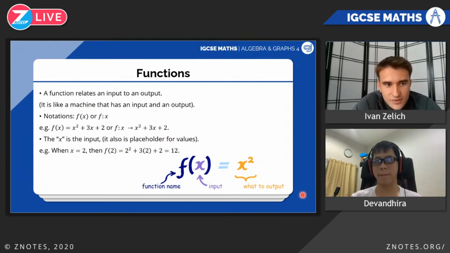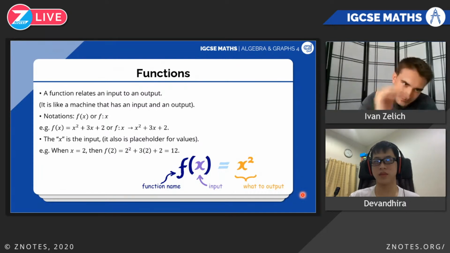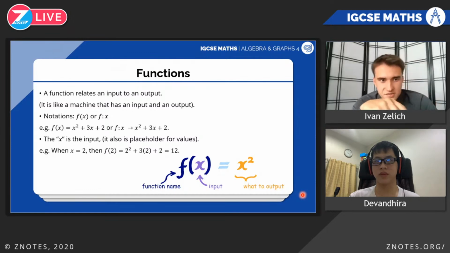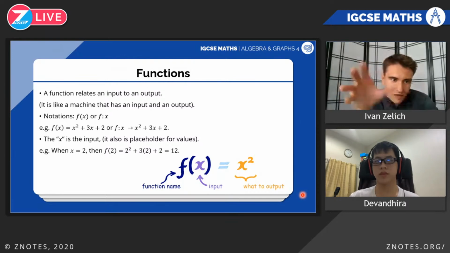So I would say that these questions are, in some sense, easier marks, in the sense that if you understand it, it's pretty straightforward. It's important to make sure you get these concepts because you can do them pretty quickly and they carry a few marks here and there. So a function is a way of taking an input and getting an output. We've been dealing with them for a while, they just might not have been called functions. So y equals mx plus c, you put in x, and you get mx plus c. That's your output, the y.